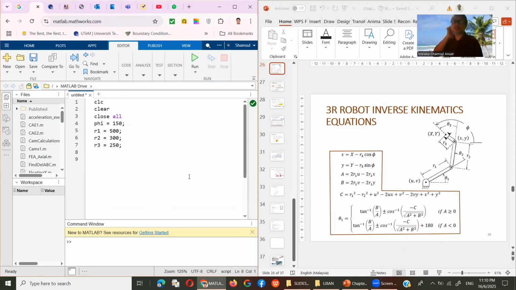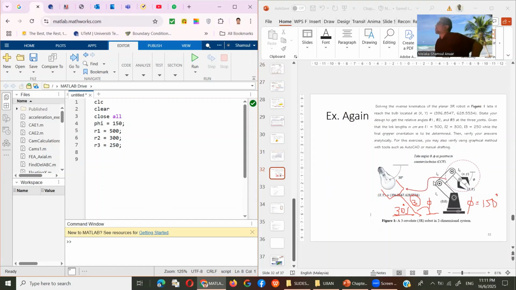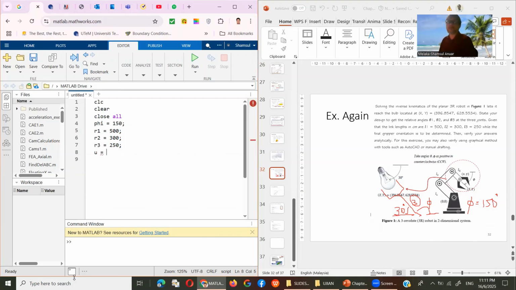What else do we know? In that problem, if you look at the equation in the figure, U is at 0, and V is also at 0.